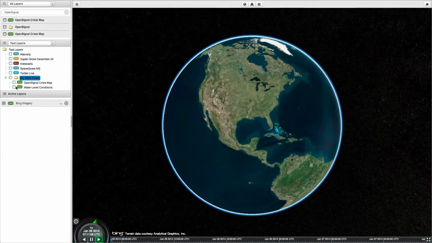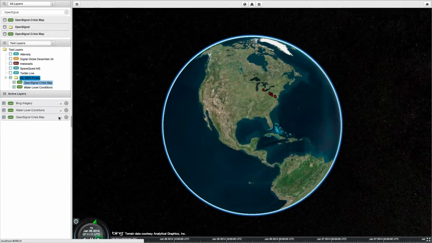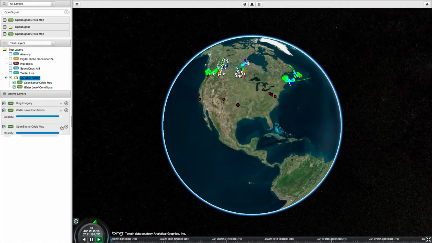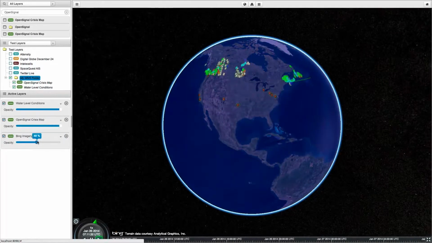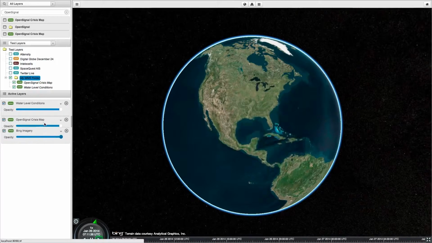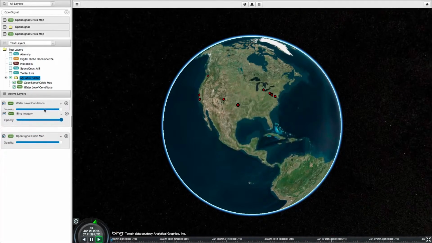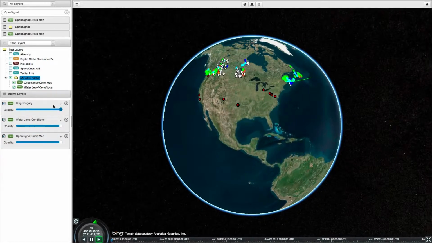Let's turn them on now, and we'll take a look at some of the other viewing capabilities that we have. Let's open up the details for each one of these layers, and you'll see that we can vary the transparency of each one of these layers as it's laid down on top of the terrain and the other layers. Sometimes we have to change the rendering order so that we can do things like what you're about to see, which is I want to fade away the terrain underneath, but keep the other layers on top. It matters what order we render things in. So this capability is all provided within the Active Layers tab within the Layer Manager.